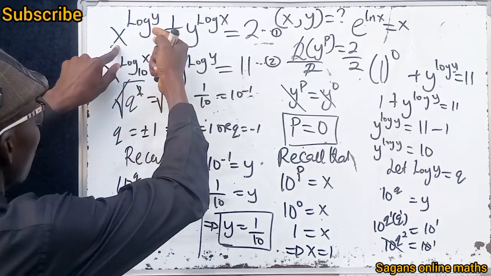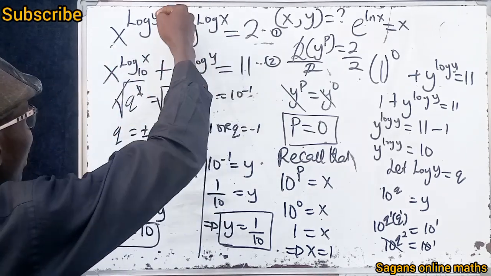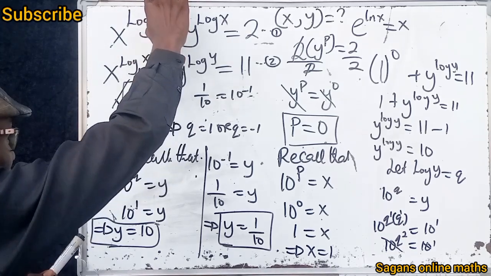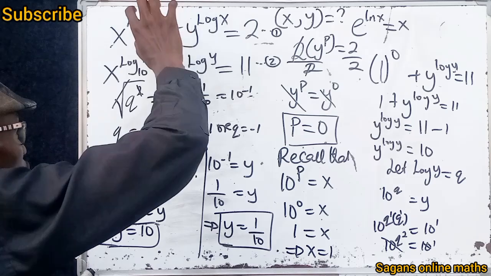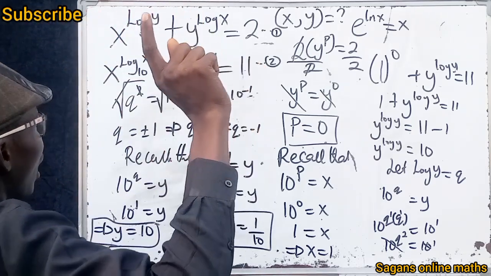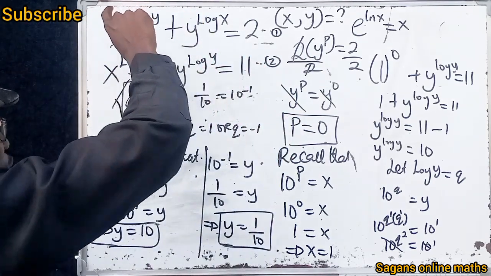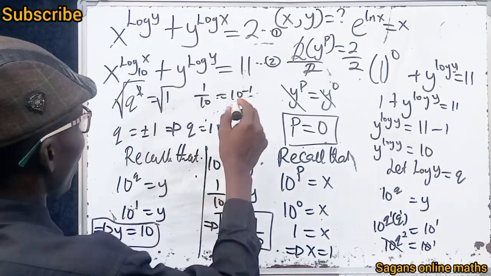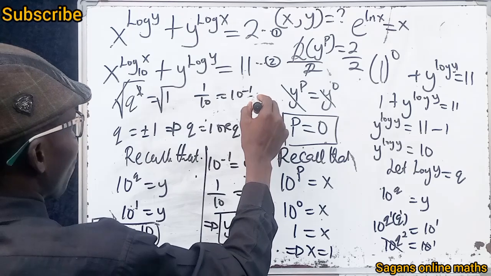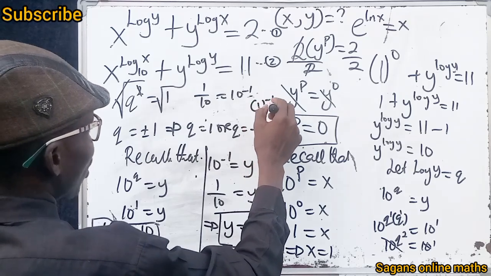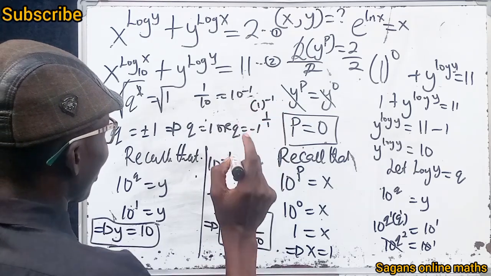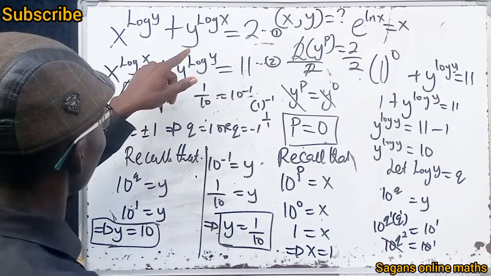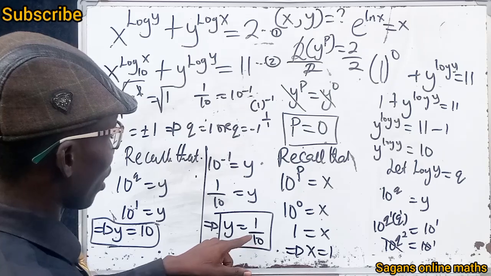Do you know that I can take the minus sign to multiply the log, and here we are just left with 10. That means log 10 base 10 will give us 1. And 1 times 1, with the minus 1 here, will give us minus 1. So what should be here will be 1 raised to the power minus 1, and 1 raised to the power minus 1 is simply 1 over 1, which is still 1. So it will work, because 1 divided by 1 is still 1. Beautiful.